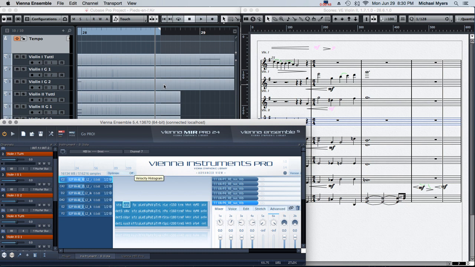But Vienna Instruments Pro is a third-party instrument, and Vienna Ensemble is a player device that operates those instruments. So basically, the MIDI channels in Cubase route MIDI signal to Vienna Ensemble Pro. Vienna Ensemble Pro then plays back the audio into Cubase. And what you've heard here in this recording is not any audio recordings. It's simply raw MIDI playing of the Vienna Ensemble instruments. So there's no audio recording that's been done here.